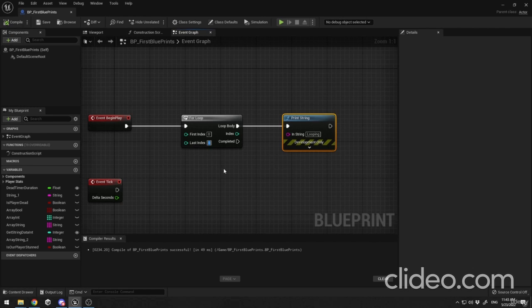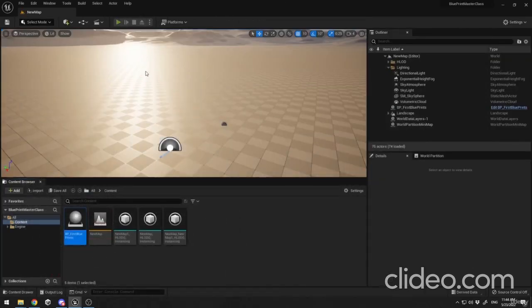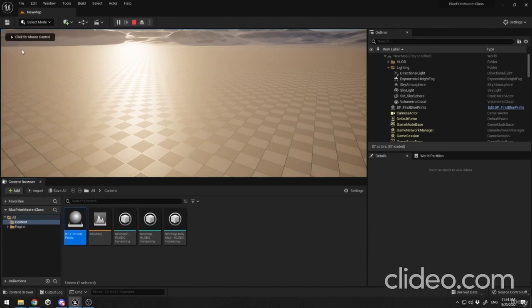But if I put here 15, we're gonna have 16 looping texts, because it's gonna execute this print string 15 times. So the flow is for loop, go here, print the string, go back, the index is 1, again repeat, index is 2, repeat again, 3, 4, 5, 6, 7, 8, 9, 10, and until we reach the 15, it's gonna repeat the loop body. So let me save and let me play it. We have here 15 looping.